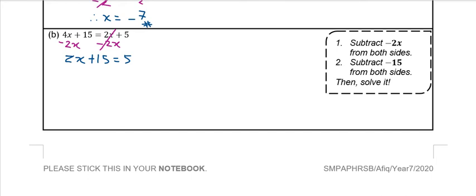So what we're going to do next is, this is already a simplified equation, so subtract 15 on both sides. So here your 15 is gone, you are left with 3x equals 5 minus 15, which is negative 10. So 3x equals negative 10, solving by division on both sides. Divide 3x by 3, cancel 3, therefore x is negative 10 divided by 3. So that's for the first two parts.